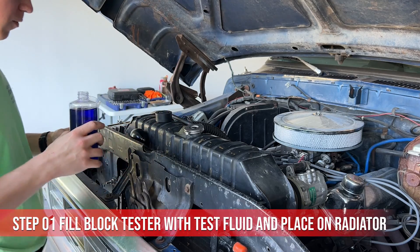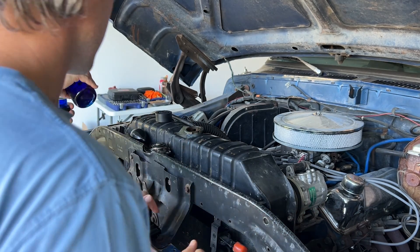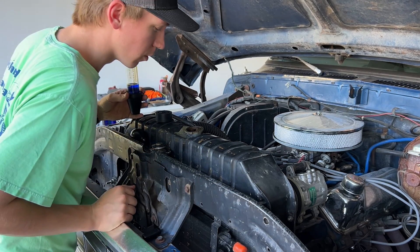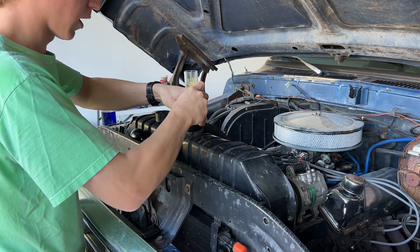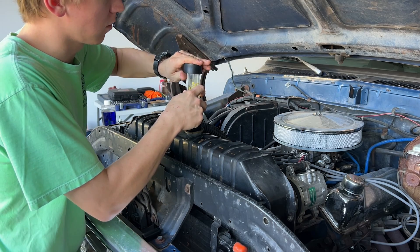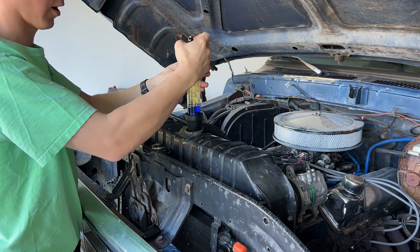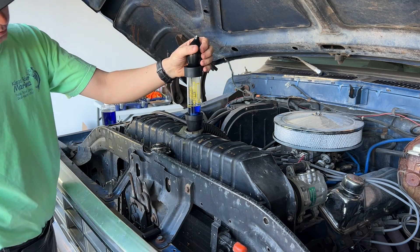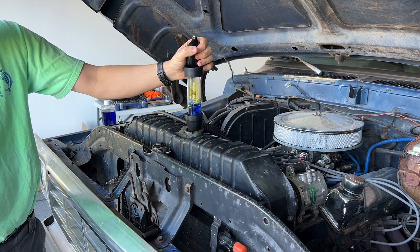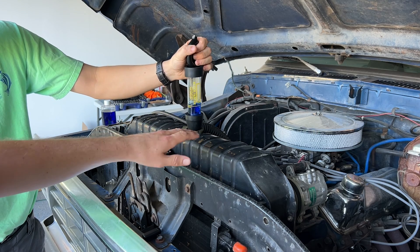The coolant level is about right — about half of this reservoir at the top. You just don't want it all the way at the top; make sure it sits in there nice. Usually we do this with the engine running, but with what you described to me it sounds like we might not even need to do that, so I'm just going to try it. Because when I was trying to burp the system I noticed that the water pump wasn't running, or the thermostat wasn't opened up, but I was getting white steam or smoke coming from the fluid reservoir and also from the backside of the motor.